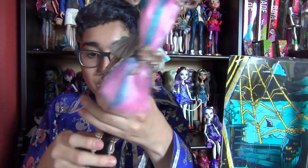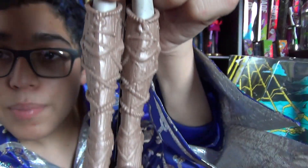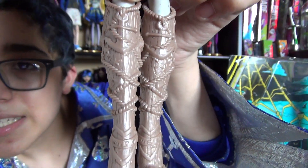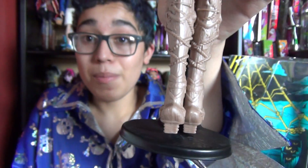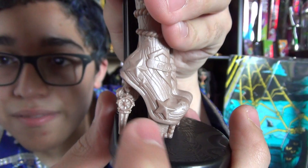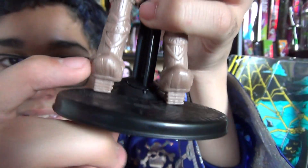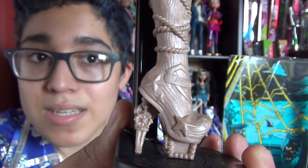With that layer there's a ruffle at the bottom with gold sparkles. Then her boots are really, really cool. They're the same type of brown as her headband, gloves, and bow. They have molded-on rope, an anchor, and stars — so cool. But what's really cool about these boots is the side of them. On the side you can see this little goo on it holding the steering wheel of the pirate ship — that detail is so amazing. And at the bottom it's kind of like a platform and it's very pirate chest-y. The detail on these boots is incredible — if you have to get her for one reason, it's the accessories, because they're amazing.